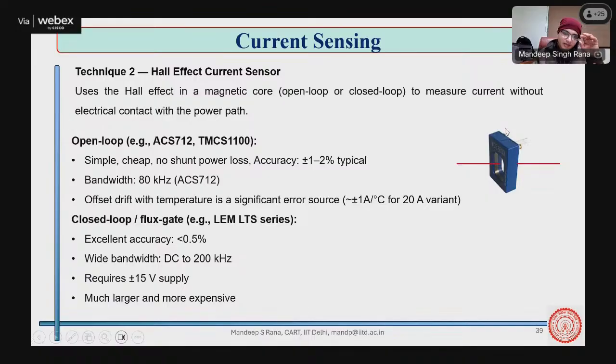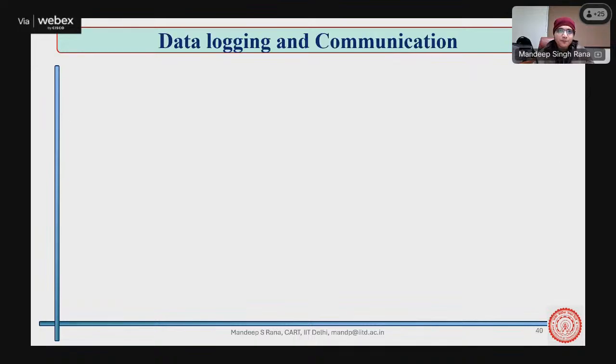But suppose you are developing for a two-wheeler or three-wheeler, you would not like to go for a 5,000 rupees sensor. So then you will have shunt sensing, which I was just discussing before this point, as the reliable one. And it is in good cost also. So this is a trade-off between cost and performance. Very high end, costly feature-rich applications go for Hall based. Low end applications, low cost, you go for shunt sensing.